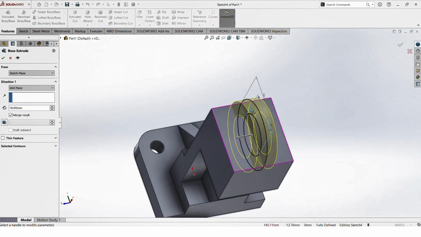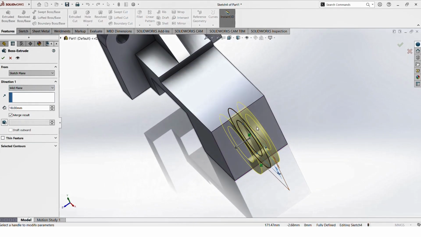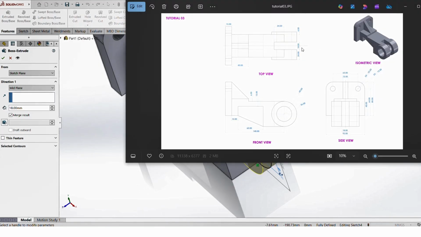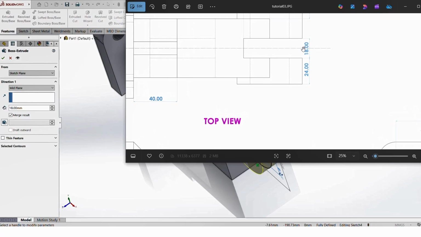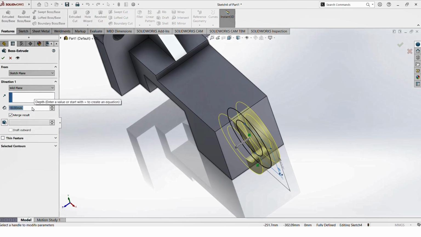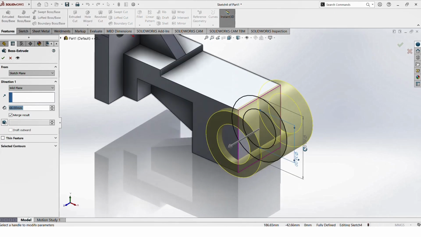So now extrude in the mid plane condition, half up both directions. What are the extrusion dimensions? It is 24 and 18 millimeter, and the remaining is 24. So apply here 24 plus 18 plus 24, total is 66 millimeter.